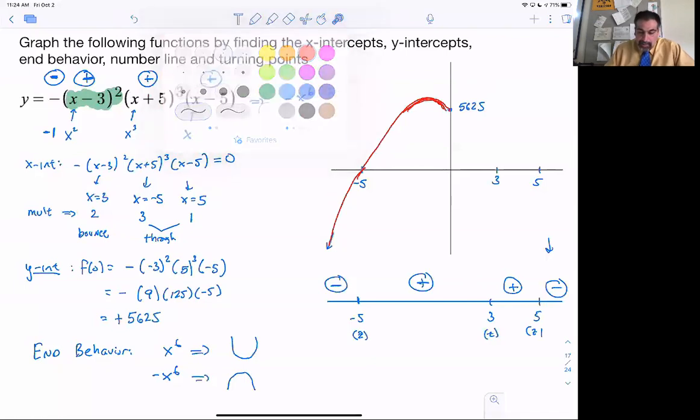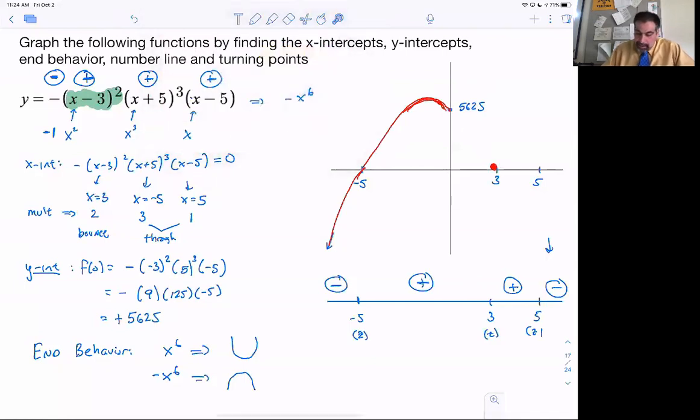Now once I leave that, I've got to make a beeline to that x-intercept right here. But keep in mind, we're going to have a bounce because of the multiplicity. So this is going to come down and bounce at the 3. And now I'm above the axis still. But eventually I've got to get back to that x-intercept at 5 and then go below the axis the rest of the way. So my graph is going to turn here and head back down.